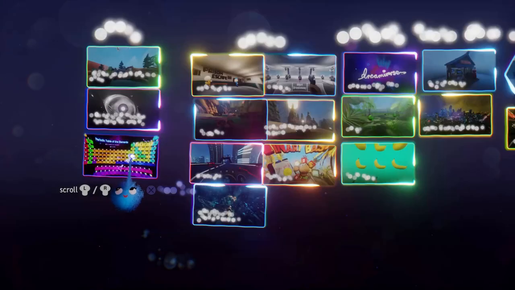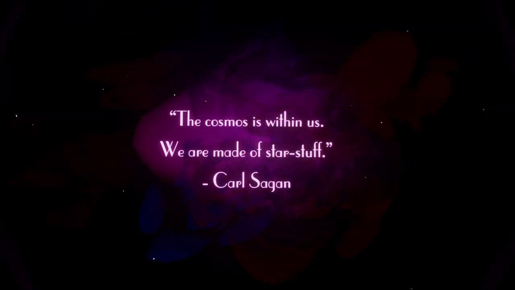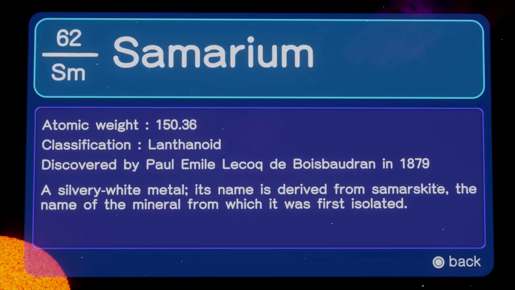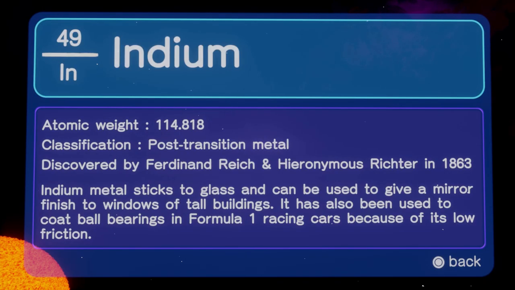Looks really great. Right, another sciencey thing now by Mark J. Cookman, An Interactive Periodic Table, part of the Science Explained Community Jam. I just thought this was, quite clearly, a lot of work put into this, and the way this works with all the highlighting and the sounds and everything. So I go into, say, Samarium, it gives me some information, who discovered it, what it is. Yeah, there's an awful lot of information in here. Indium metal sticks to glass and can be used to give a mirror finish to windows of tall buildings. There we are.